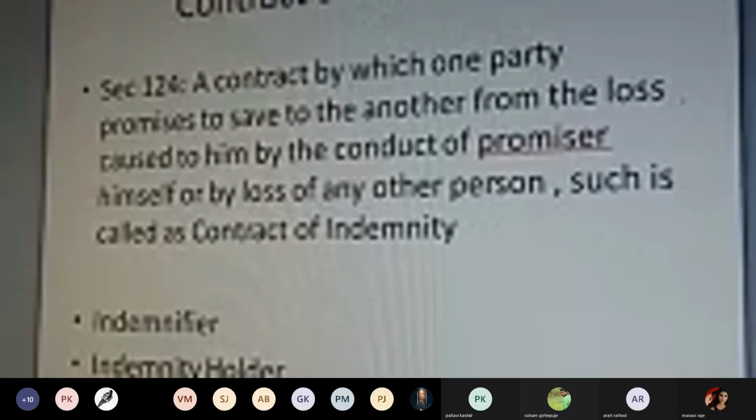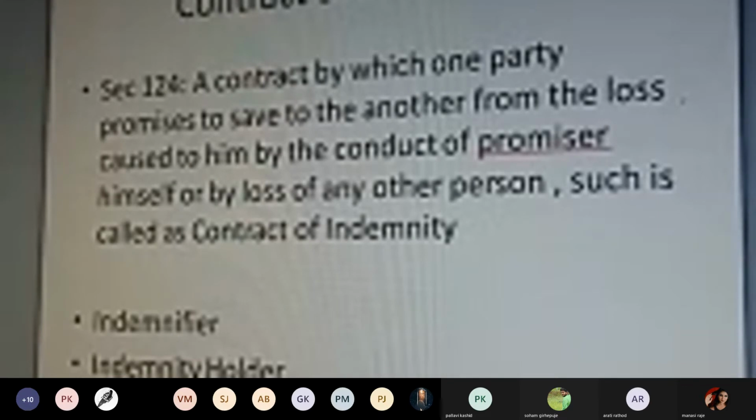Now, in simple terms, a contract of indemnity means if at any stage you feel that a particular promisor... now who is a promisor? That is the person from whom the consideration has passed. At the desire of the promisor, the definition of consideration under Section 2(d) specifically mentions that whenever a particular promisor desires, only then can a contract be conducted, and if a promisor does not desire, the contract cannot be conducted.